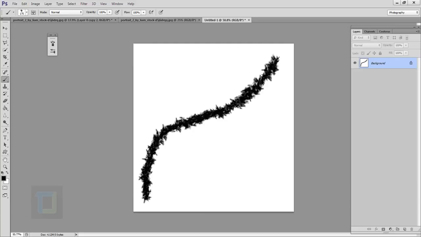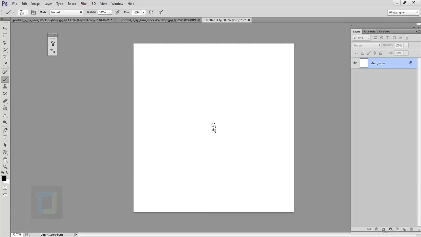Okay, so this is way too big. We need to make it really small compared to that. Let's make it a little bit smaller, and then I'm gonna start to paint. Okay, so that looks really nice. Now the shape you create here doesn't have to be accurately something like this, but make sure it is something wavy or something like that, okay? So this looks decent enough to me.